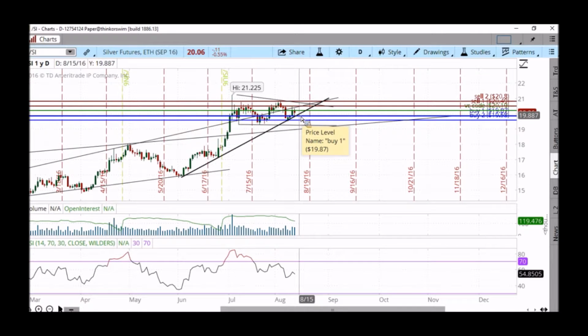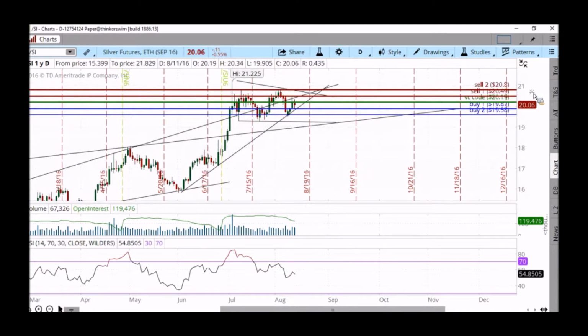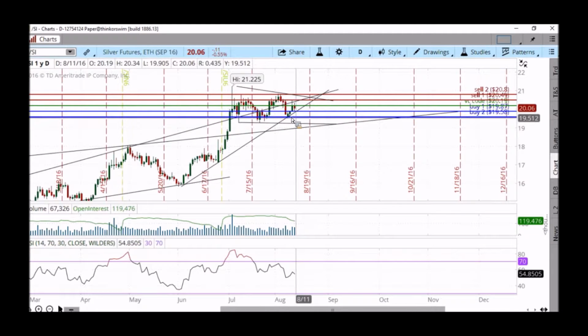Everything that we do here is real-time, and what we're doing is basically teaching people who want to learn how to take advantage of this perfect storm, you might say, environment that we're in, and be prudent about using technical analysis so that you won't get influenced by a lot of the sentiment that's out there that could be very dangerous.